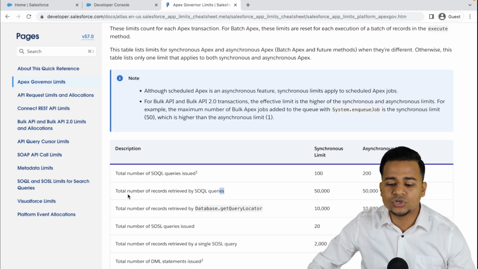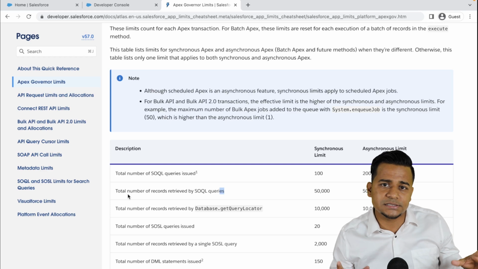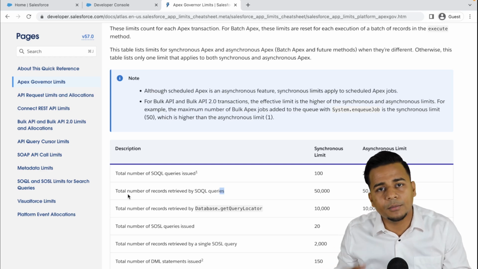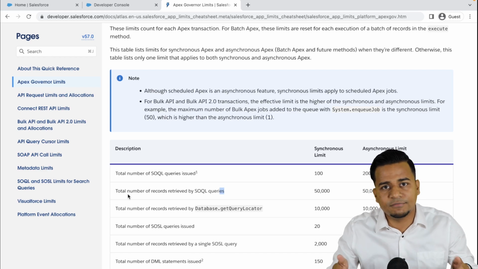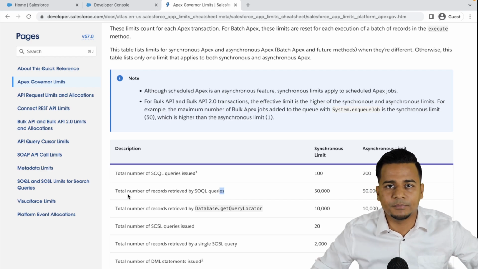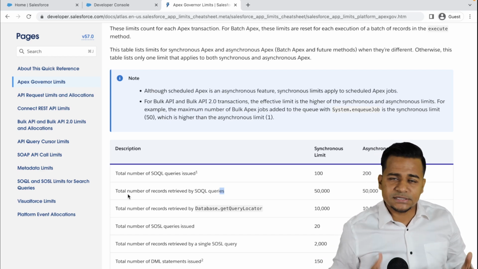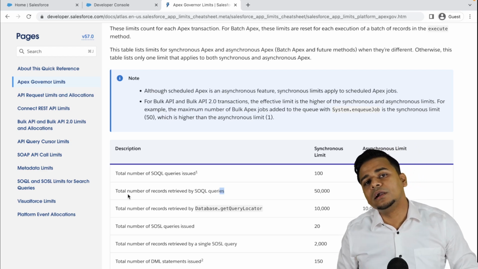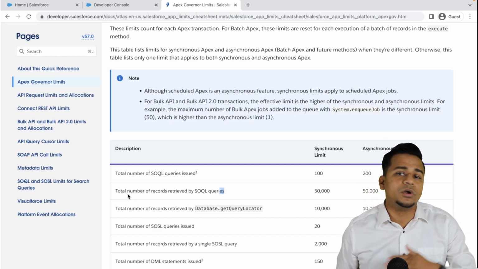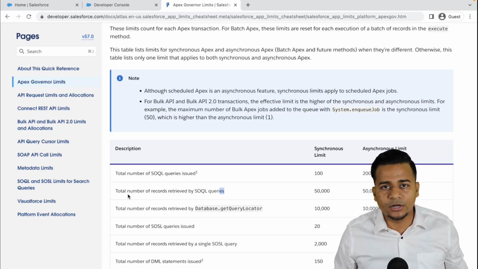That's it. So in this video I'm just theoretically explaining what a batch class is and how it works. In the next video, I'm going to show you code. I will write the code and explain what this batch class is doing, every single line of code on that screen. So basically the problem the batch class is solving: when you try to deal with a lot of data in one shot, your normal Apex class will fail, and that's where batch Apex comes into the picture.